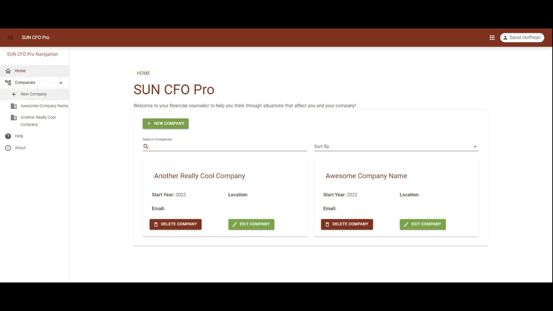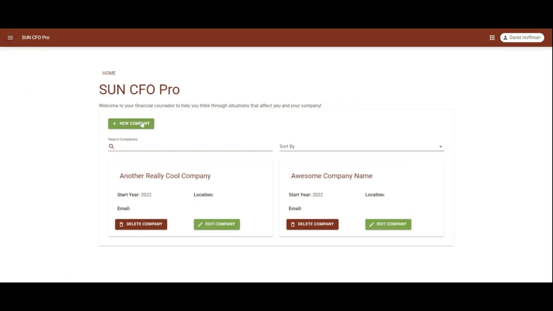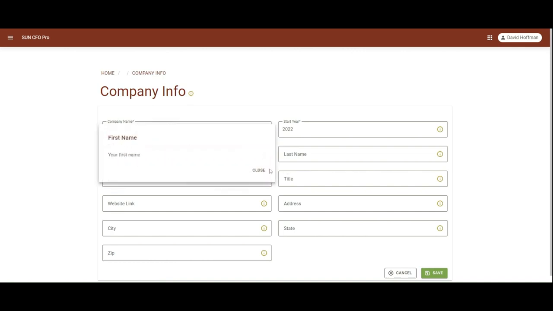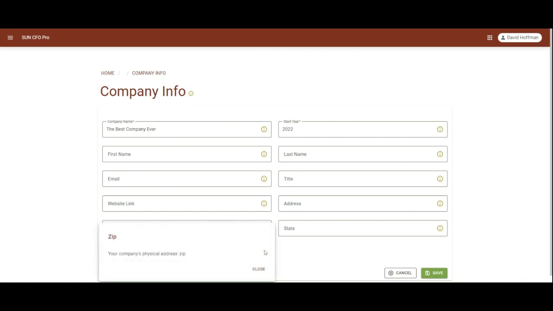By clicking the New Company button from either the Home page or the local navigation, we go to the Company Info page, which allows us to enter basic information about our company. Notice at the top of the page we have breadcrumbs. These breadcrumbs allow you to know where you are in the app, as well as offering you another means of navigating throughout the app. The forms in Sun CFO Pro have adaptive labels, so you can see exactly what you need to enter in each field. Asterisks show you if a field is required or optional, and the help icon gives you a convenient pop-up with a definition of the term to make sure you understand exactly what your business needs are.